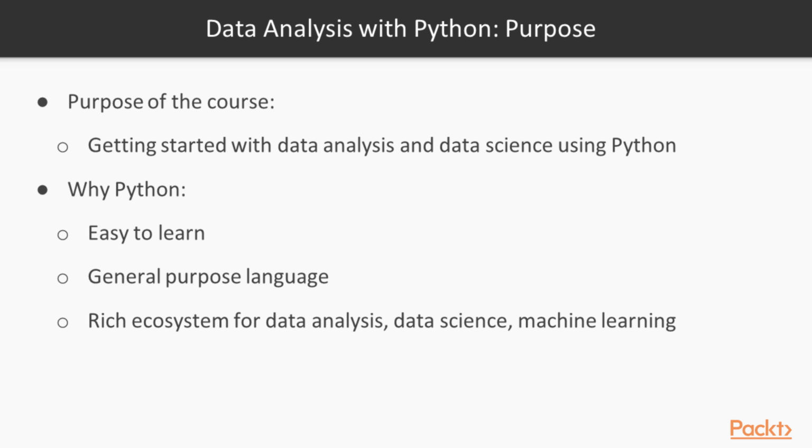The purpose of this video course is to get you started with data analytics and data science using Python. One of the main reasons to choose Python is that the language is very easy to learn, so Python users often come from a variety of backgrounds and don't need to be hardcore software engineers to be productive with the language. Despite the focus on data analysis, Python is a general-purpose programming language, so this means you can easily find libraries and tools to build all sorts of applications. Finally, with a focus on data analysis, what makes Python really stand out is the rich and mature ecosystem for data analysis, data science, and machine learning.